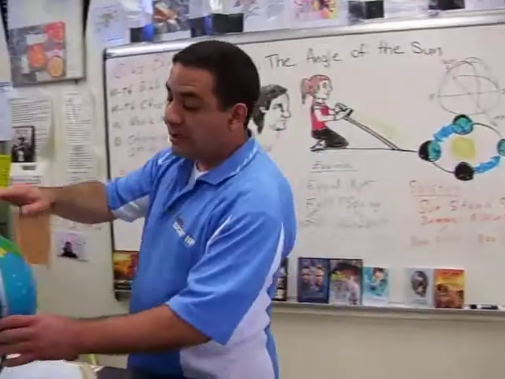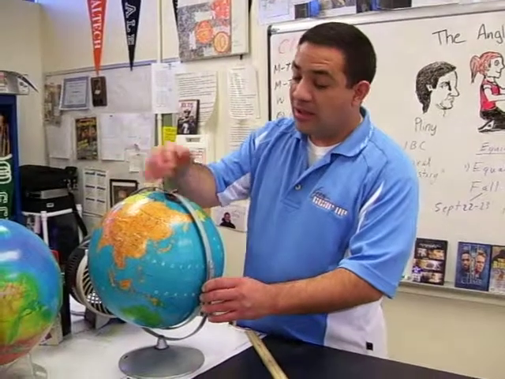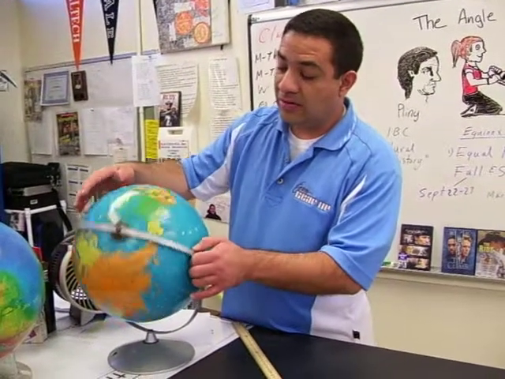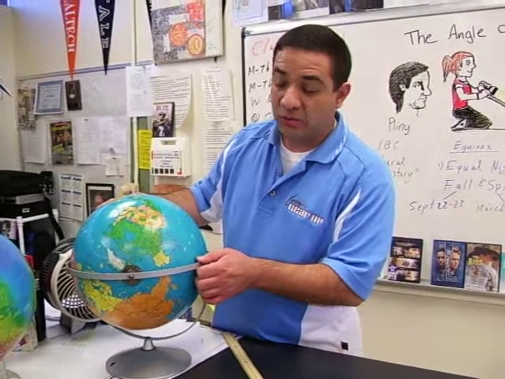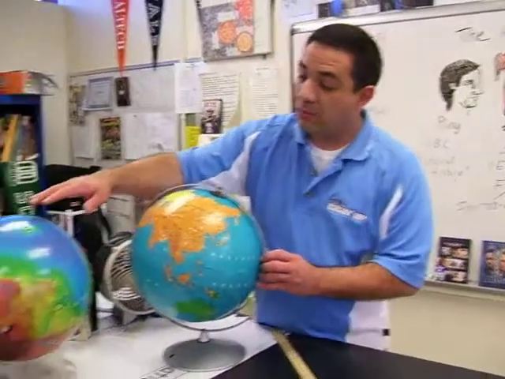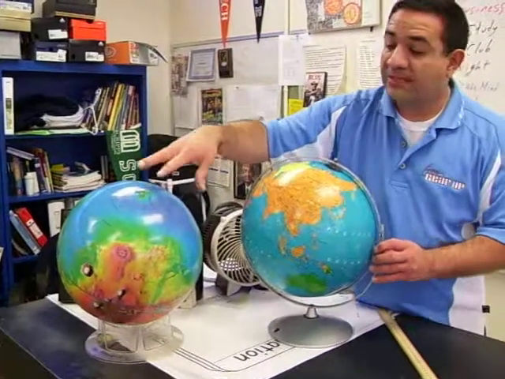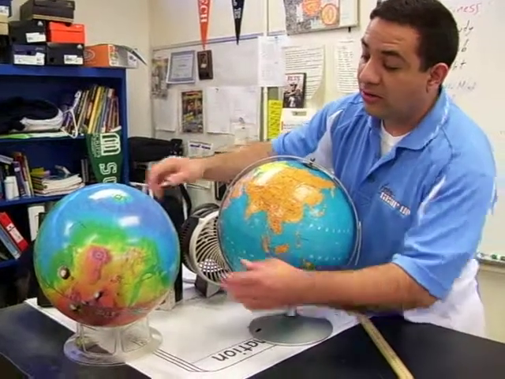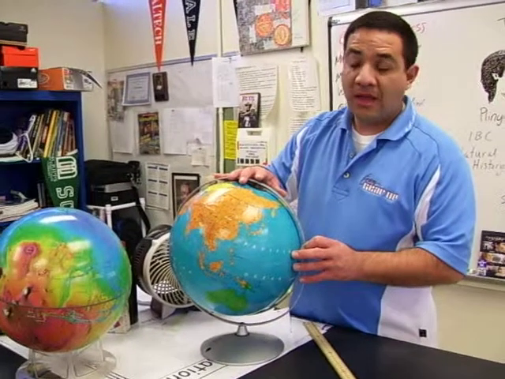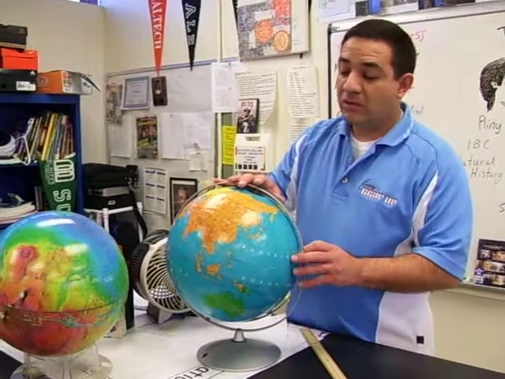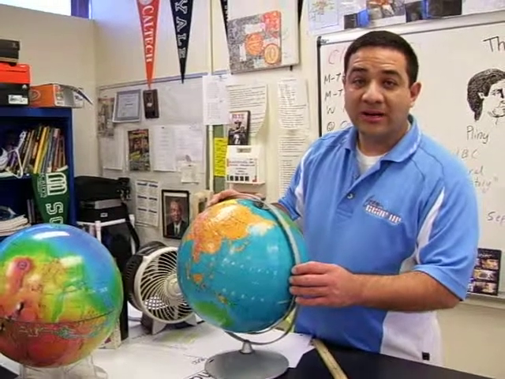Now, the Earth, as I mentioned, is at a 23.5 degree angle. If it were Uranus, it would be at a 90 degree angle. This is also what would happen to Earth if it had no moon. A planet like Mars is currently at a 25 degree angle, but because it lacks a moon of relatively large size like Earth's, one day it will go to 90 degrees. Other planets like Jupiter or Venus are at a 3 degree angle and experience small seasons. So the reason we have summer on Earth is because the Earth is tilted and because of the direct sunlight. This is Mr. Aguirre from MySciences.com, signing off.